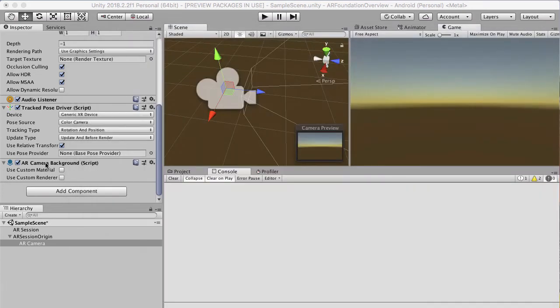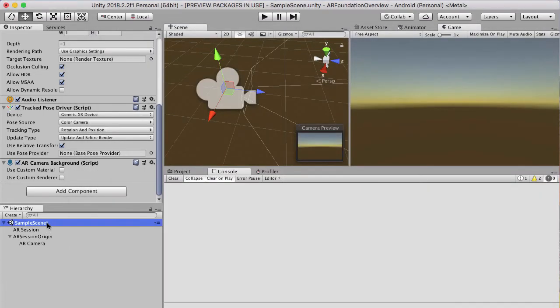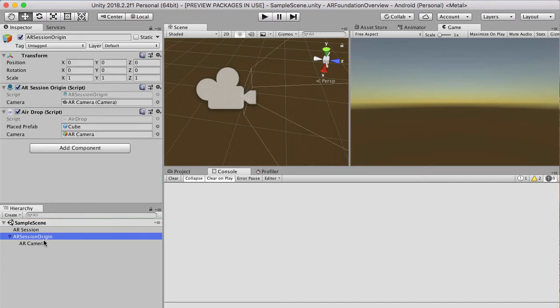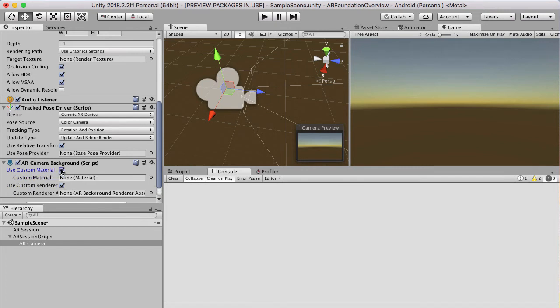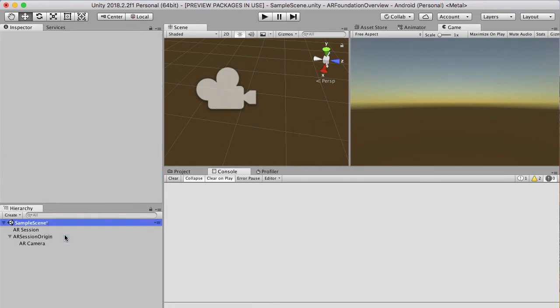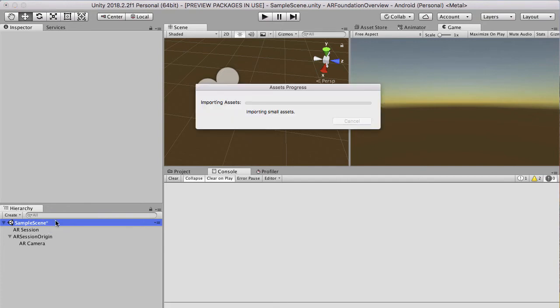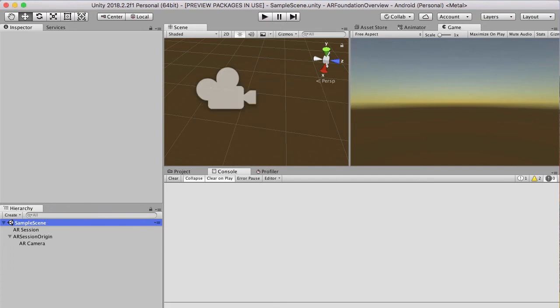So anyway, I've left that on now, and now I'm going to save this. And it'd be interesting to test out the other things, like using a custom material and using a custom renderer as well, and seeing what that looks like. I guess that would be, instead of the camera background, it would be something else. That's interesting. There's something worth testing out on a different tutorial. All right, so let's save this and let's build this out, and let's see what this looks like as well.